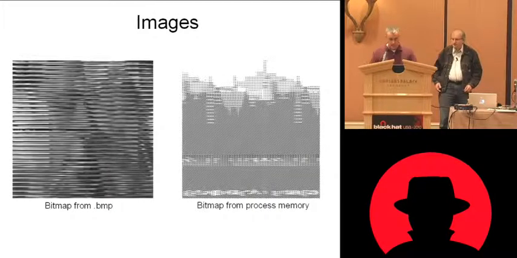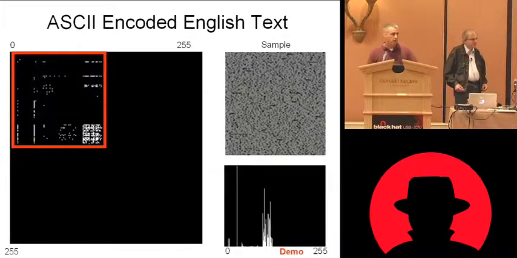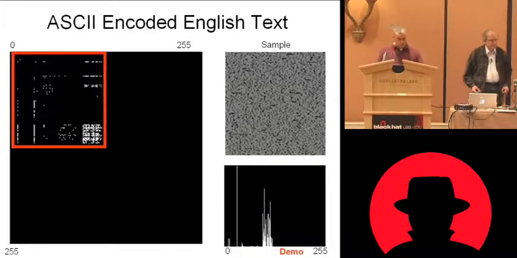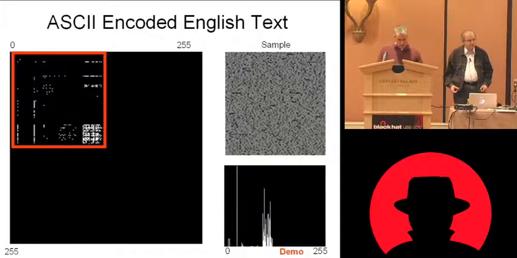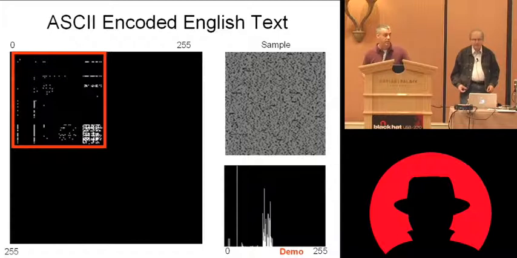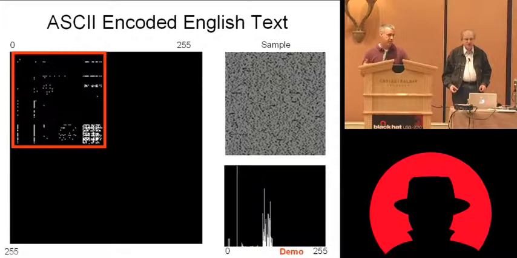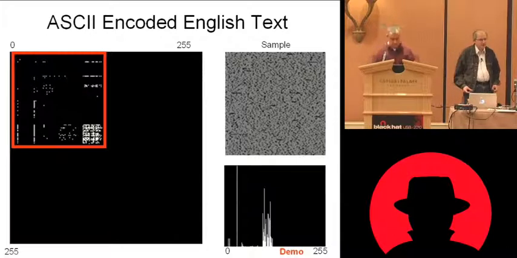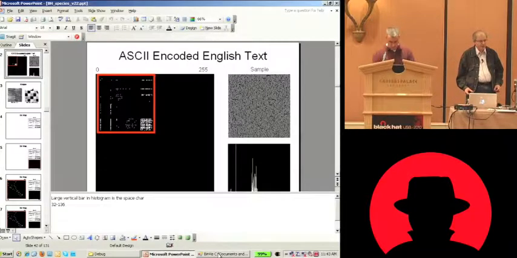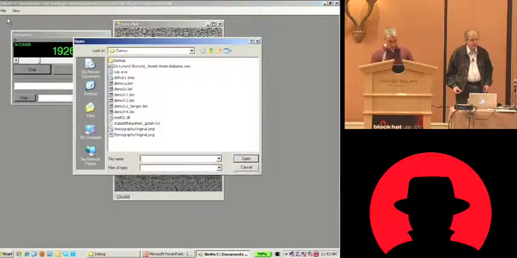Question? On that, did you do anything to represent the frequency of occurrence? Is it brighter if more frequent, dimmer if less frequent? This just shows presence, yeah. And you could do that, you could color code it. For this, it's just on or off. And you have to make a decision like how far ahead do you look? Do you run the entire file through this? Then you'd have different fragment types overlapping. So we took a sliding window approach. In fact, we do have a frequency of occurrence later for a different method.